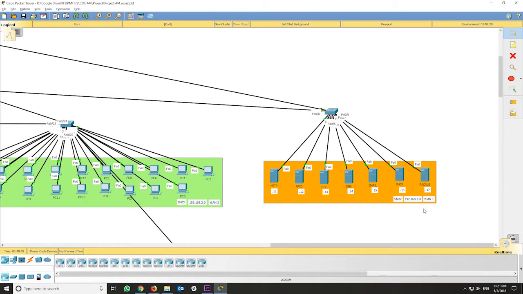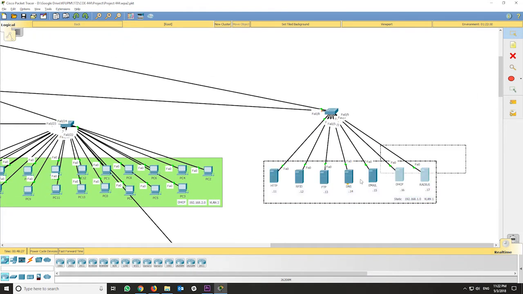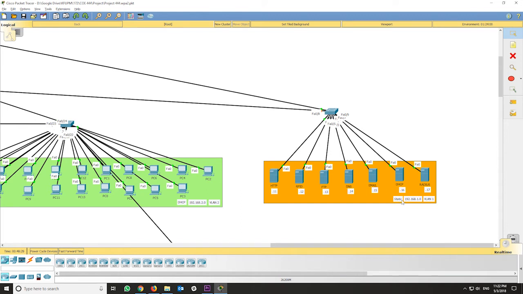So in order for you to access the Wi-Fi access point, you need a username and password. Anyone can join the network, but you cannot get internet access without having a username and password for authentication with the Radius server. All these servers have static IPs, so they are not changeable. This is a /24 IP address network, and it's connected through VLAN 1.